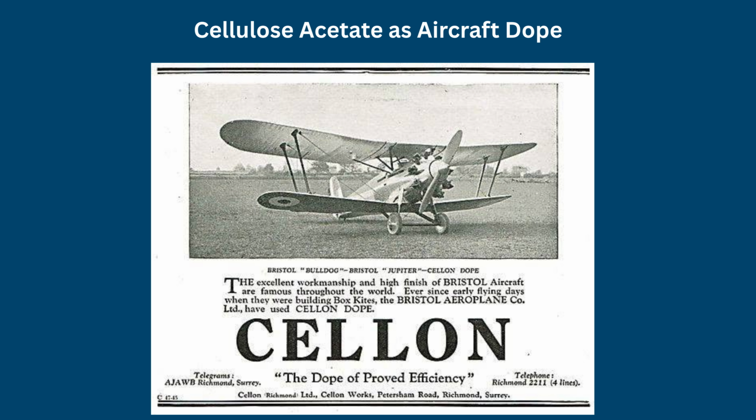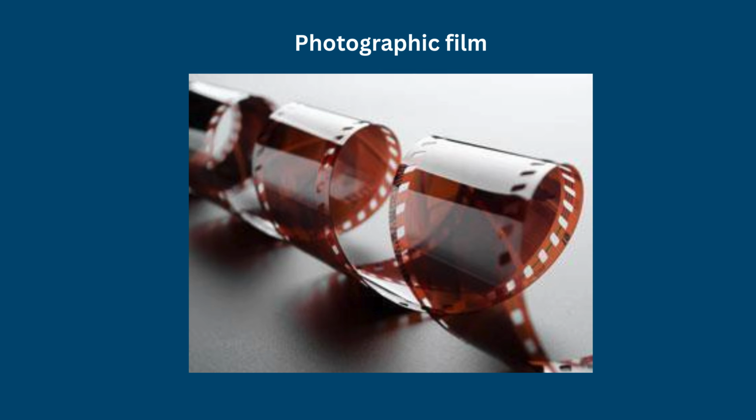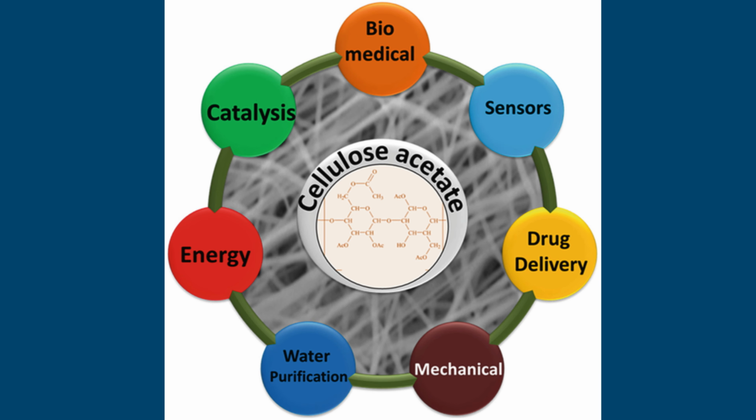Since its industrial introduction during the early 20th century, cellulose acetate has evolved from its initial use as aircraft dope and photographic film into a versatile engineering material employed in textiles, membrane filtration, packaging, medical devices, optics, and printing technologies. The growing emphasis on sustainable materials and the replacement of petroleum-derived plastics has further renewed interest in cellulose acetate because of its renewable feedstock, partial biodegradability, and relatively low environmental footprint compared with conventional plastics.